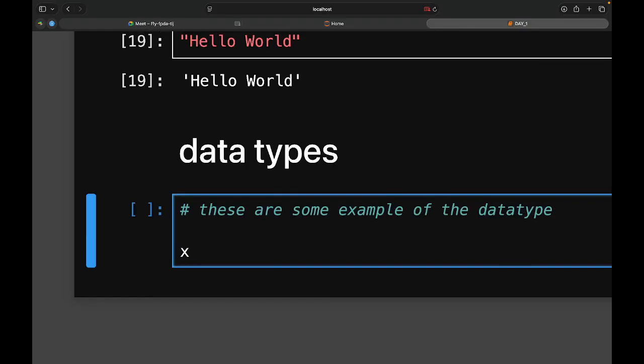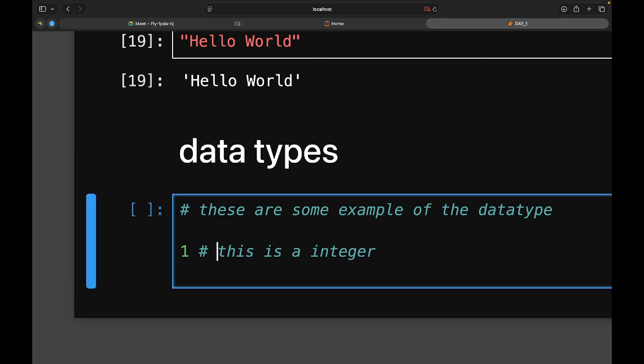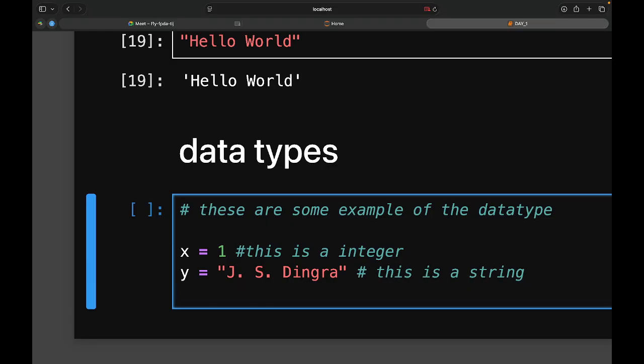Okay, so I'll just write something, so it's easy to understand, I guess.